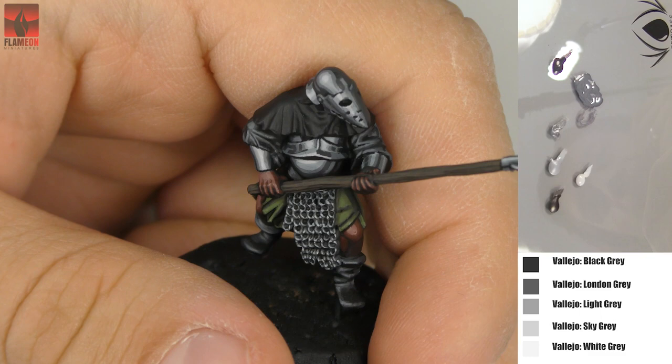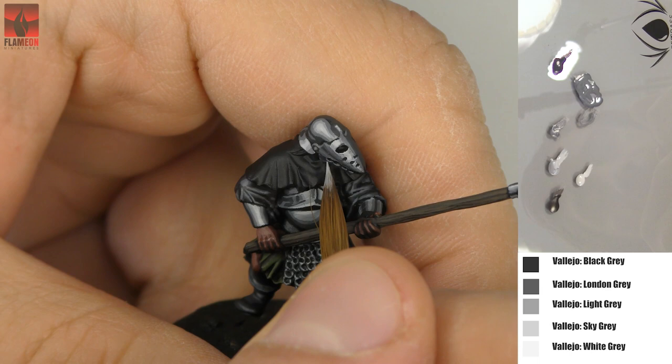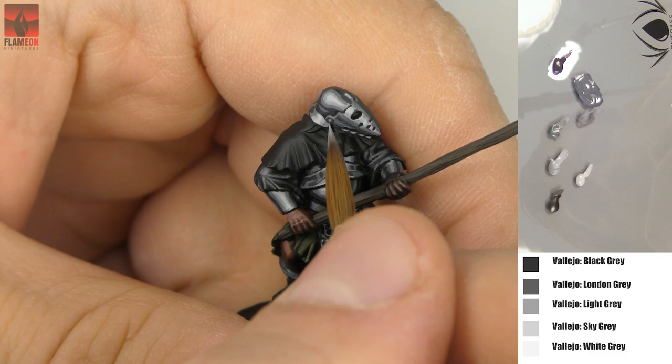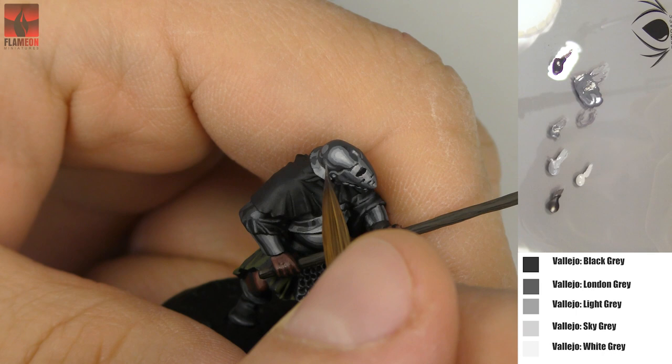I want this armor to be a bit darker than if I were painting a Minas Tirith warrior. I'm pretty happy — right now you can see the sketch is creating a real feeling of reflection on the surface of metal. Of course, the problem will come later: orcs should have more worn-out and rusty armor, and this is the moment where my heart is breaking into pieces, because I love when my NMM is really reflective and looks like this.